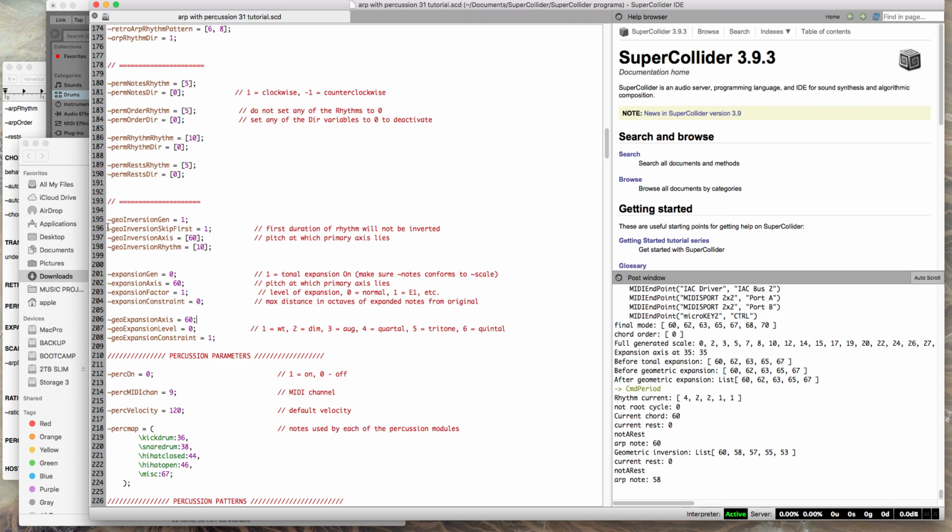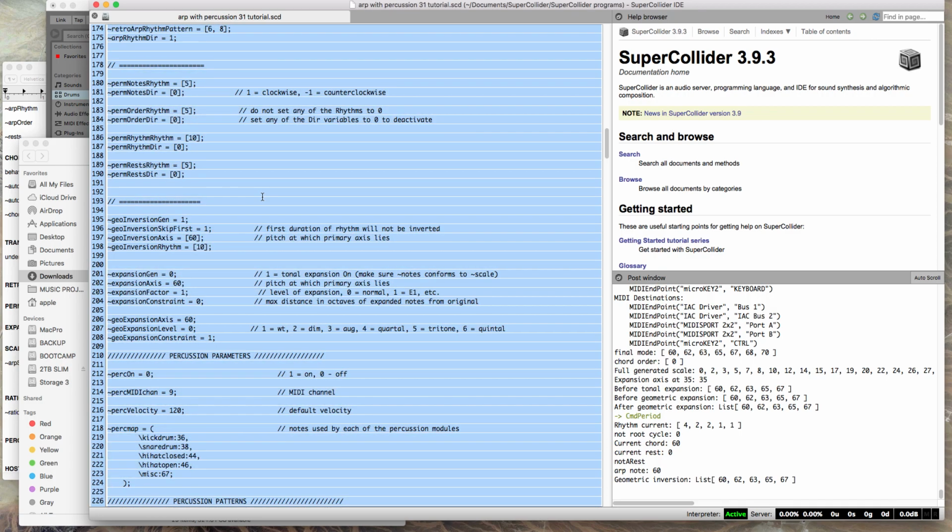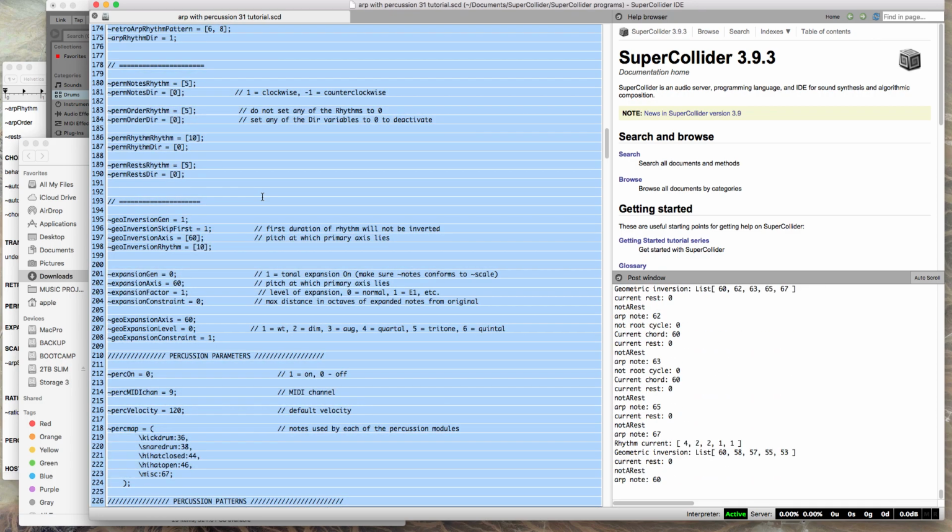Now this value here gives us the opportunity to skip the first duration. So if we want it to play in the normal orientation for whatever the first rhythmic value is, in this case the only rhythmic value, it's going to play in the ordinary orientation. It's going to play 60 through 67 once through, and then it's going to flip, and then stay in that orientation for another 10 beats, and then flip again. If we wanted to start it in inversion mode, we would do 0, but we want to hear it once through in normal orientation, and then it's going to flip. As you can see, it flipped and then it flipped back.